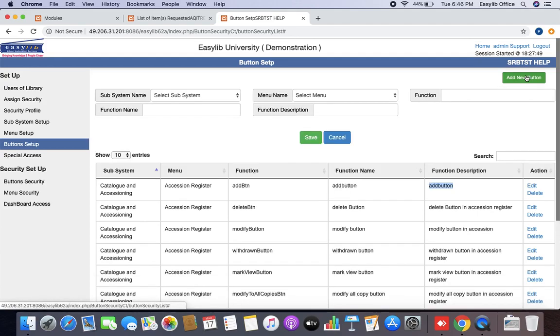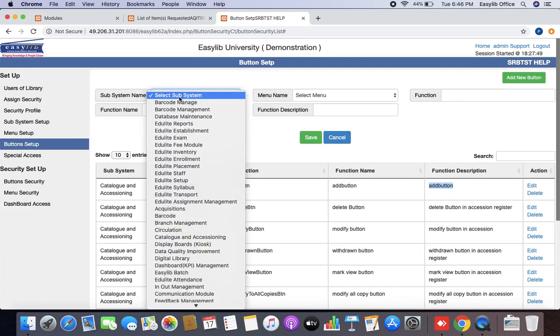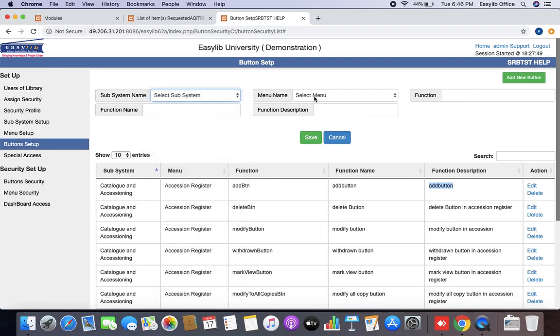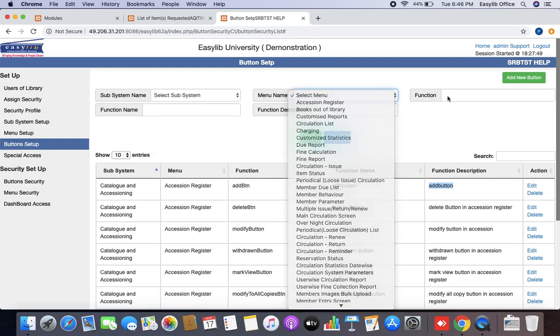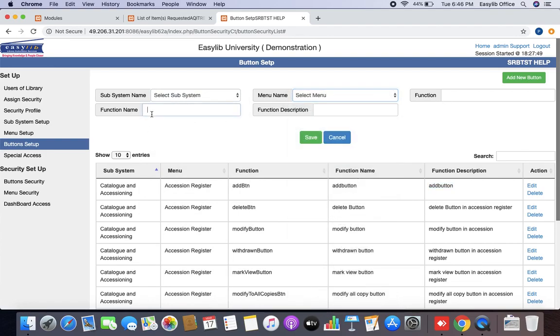If you want to add a new button, select your subsystem, the module that button is in, select the menu it belongs to, select the function name, what your function button is called, and the description. In this way you can set up the buttons, either enabling or disabling them.